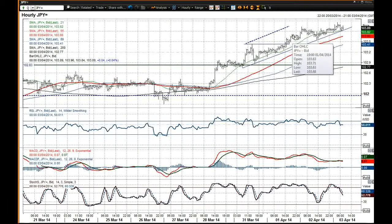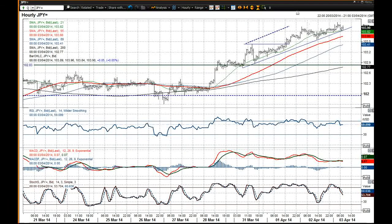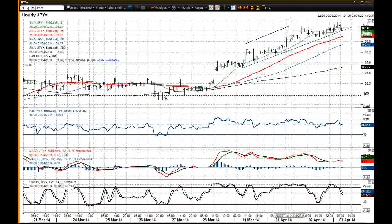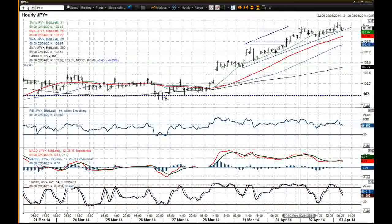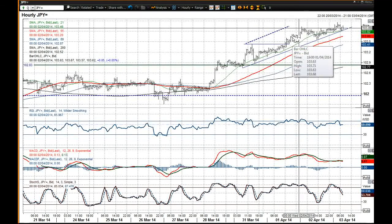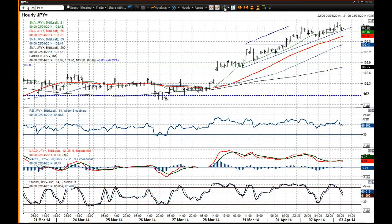You've got a nice band of support between 103.70 and 90, with highs and lows also between there, and current levels around 103.90. I think that's a fairly decent basis of support. As I said, that 103.56 level I think is going to be now indicative of a possible end of this run higher, so just watch out for that.